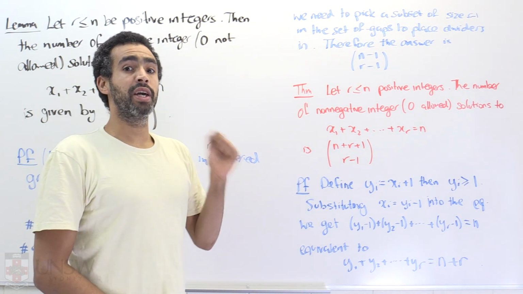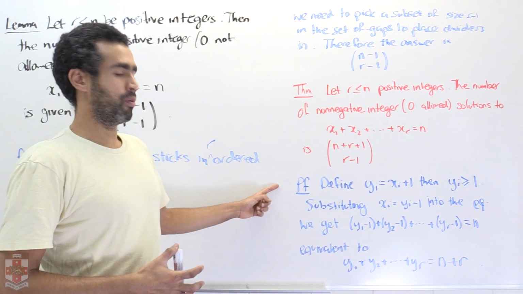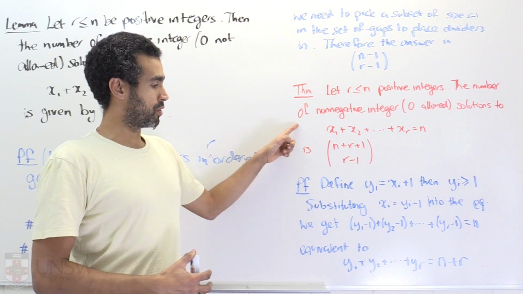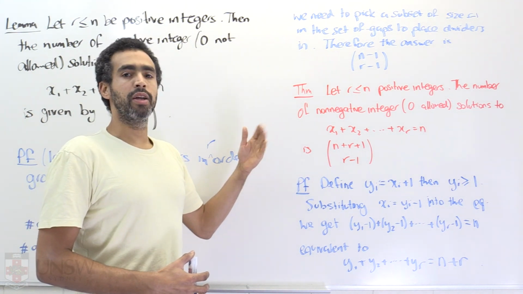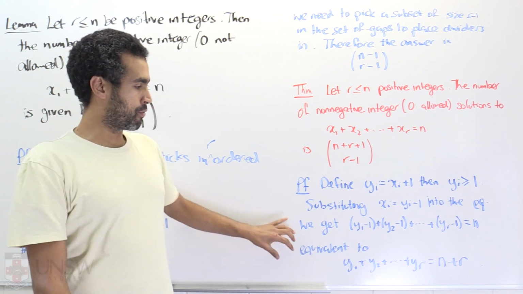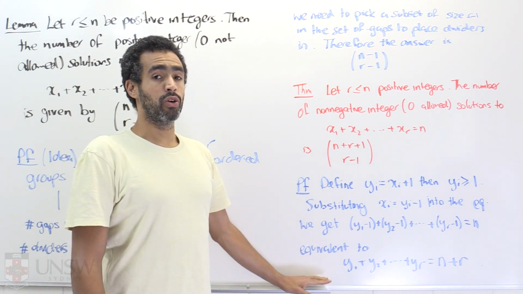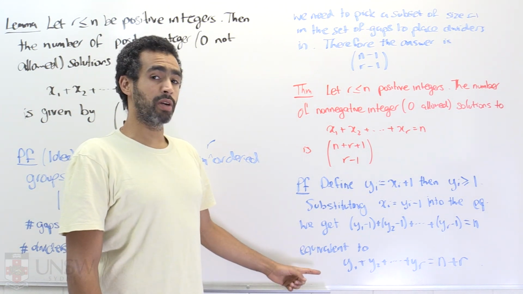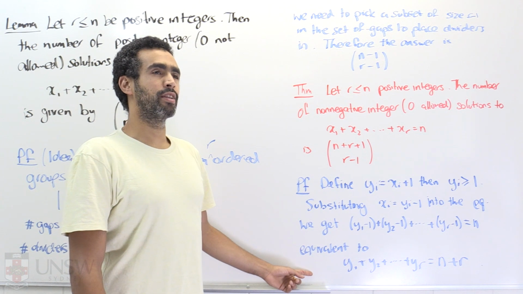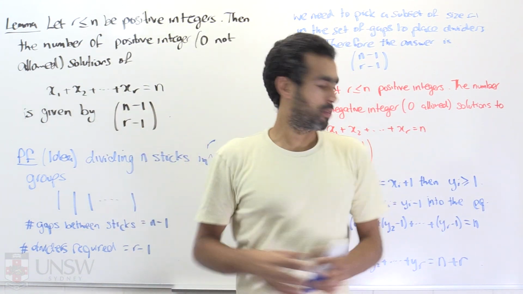Now each yi is at least 1, so we're basically in the setting that we have in the lemma. Let's substitute xi equals yi minus 1 into our equation. Then we get y1 minus 1 plus y2 minus 1 plus, and so on, up to yr minus 1, is equal to n. Now if we take the ones out, we'll have r of these ones, and if we take them to the other side, we get an equation of this form. So a solution to this equation is equivalent to a solution to the other equation, but here the requirement is xi greater than or equal to 0, whereas here it's yi greater than or equal to 1, which brings us to the setting that we have in the lemma. And so we can just use the lemma to give us this answer.